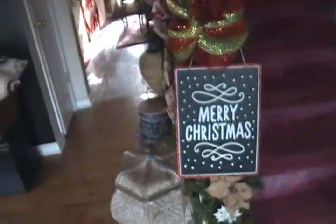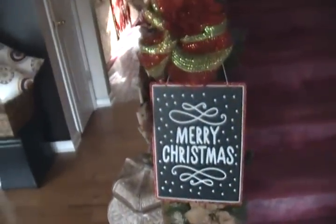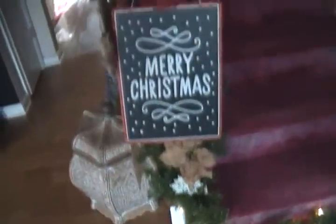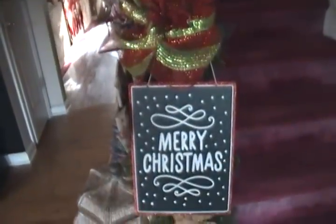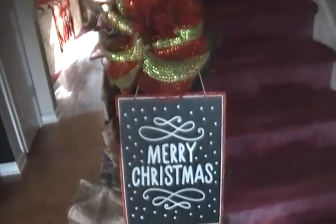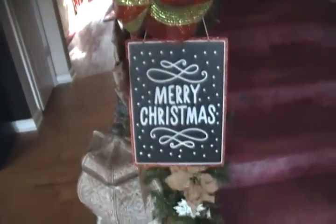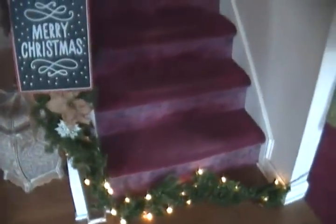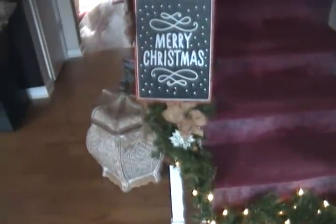Moving right along going up the stairs — you're also greeted by this beautiful sign that says 'Merry Christmas.' It's kind of like that chalkboard look that everybody's doing now. I just bought it already written so I didn't have to worry about handwriting or what to say. I picked that up from Home Goods. My choice for my decoration vines and garland going up the stairs was burlap poinsettias.